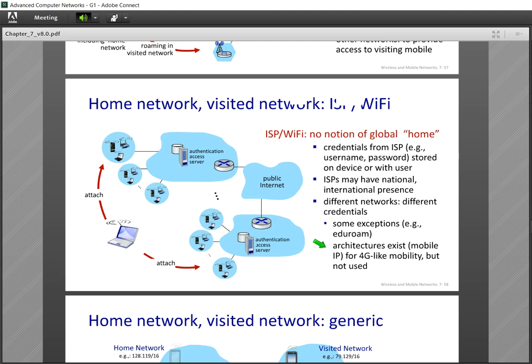So we can have a similar structure, because my device is leaving one network and entering a new network.